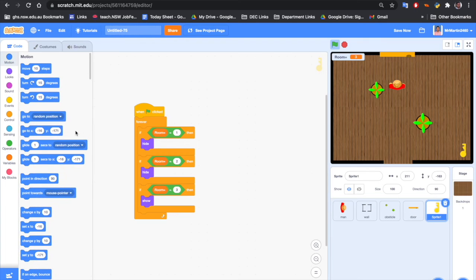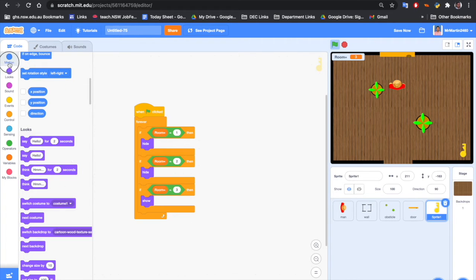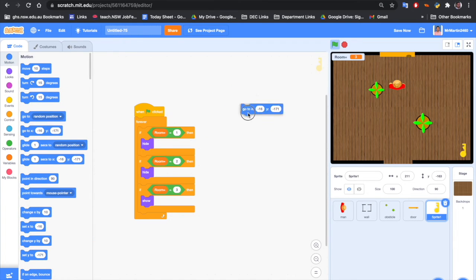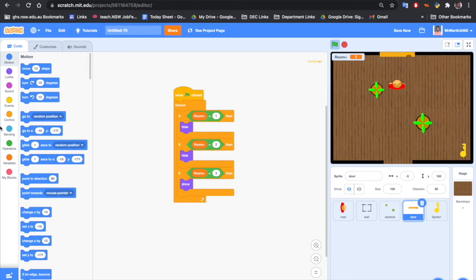Another bit of good practice to get into the habit of is to actually just tell it where to go, the X and Y coordinates. Now, I'm just noticing that my X and Y coordinates are not actually where the key is right now, so I'll switch that over. That's 163. And on room 3, it's going to go to these coordinates and show, and do exactly the same thing for the door here. On room 3, it's going to go to there and show. Okay, to test this out, let's go to room 1, it's not there. Room 2, it's not there. But room 3 it is, it's ready to go. I can't get through room 3 because the door is there.